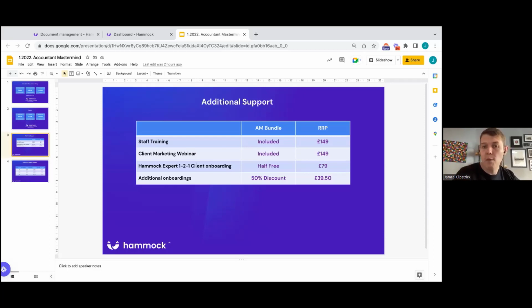In terms of onboarding support, I mentioned those one-on-one sessions are normally £79 an hour. With this deal, however many licenses you buy, let's just say you buy 50 licenses, then you get 25 completely free one-to-one onboardings. And by the way, not all of your landlords will need them. Lots of them will be able to just set up on their own, because it's very straightforward. Any additional onboardings you do need after those free ones, you'd also get half price. So it'd just be £39.50.